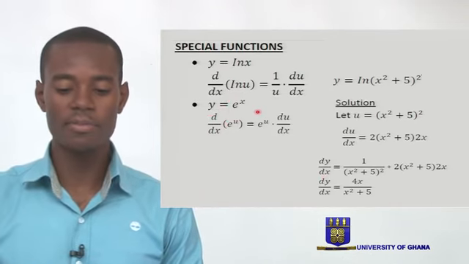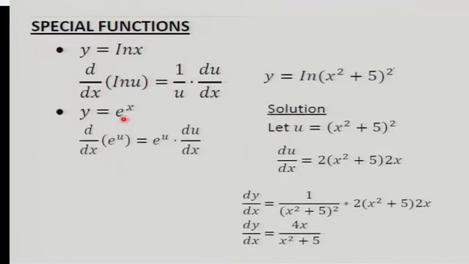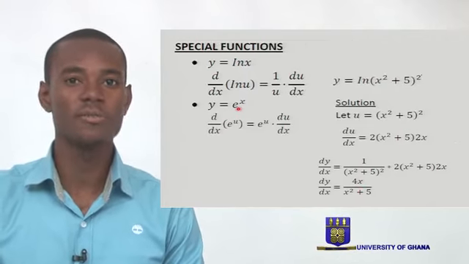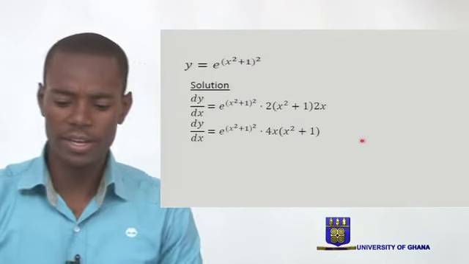to the power something. This e actually is a constant. It has its own expression here. But this is a funny function. The rule of thumb is, no matter what you do to this function, e raised to the power something, it will be the same. This will not change its form. So even if you differentiate this, you see we had a function as this. When we finished differentiating, we ended up with something like this. If you have a function like this, if you differentiate, it will still be the same. So let's look at an example.